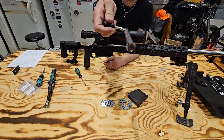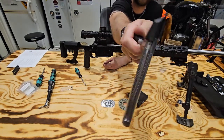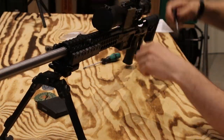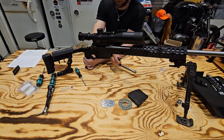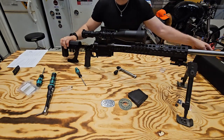And I had this diamond cut. I love it. Love it, love it, love it. This is so cool. I love that. Almost better than it being fluted. It's classic, yet beautiful.